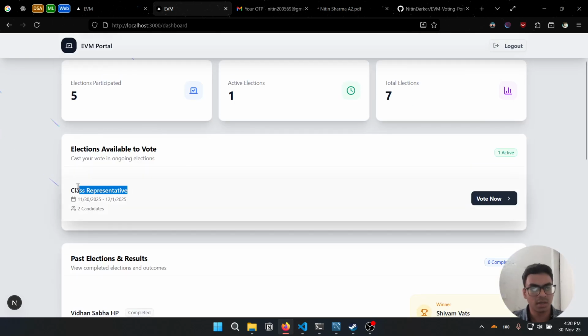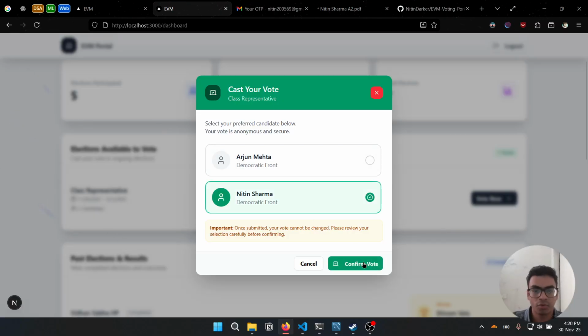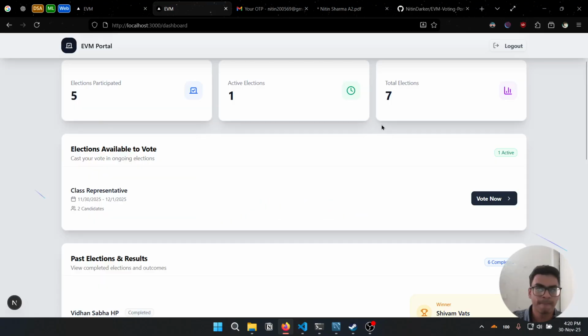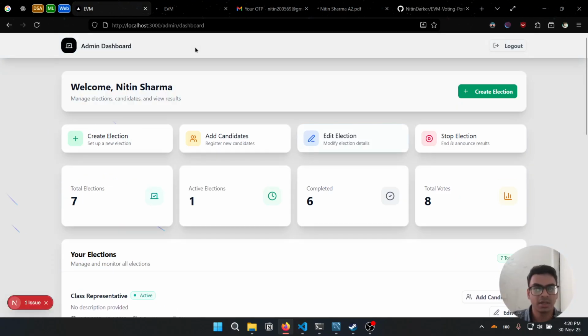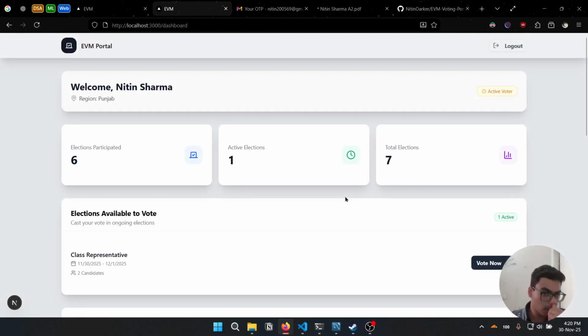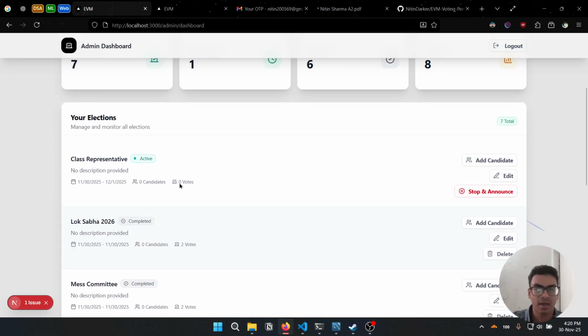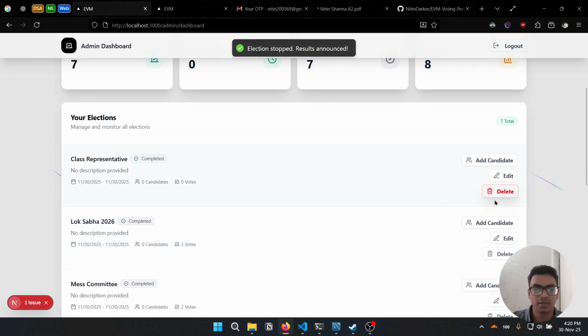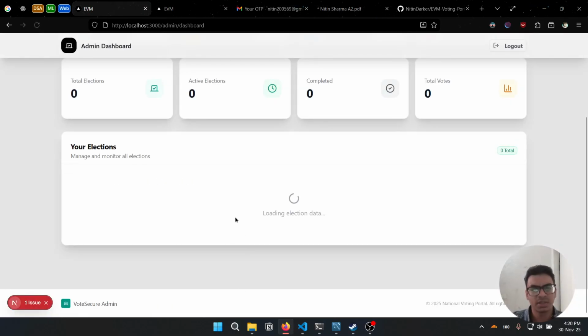Okay, this is in class. I can vote here and I can vote for myself. And after one day, the results are automatically calculated, but the admins can stop and announce it whenever they want. It's just for demo purposes, actually.